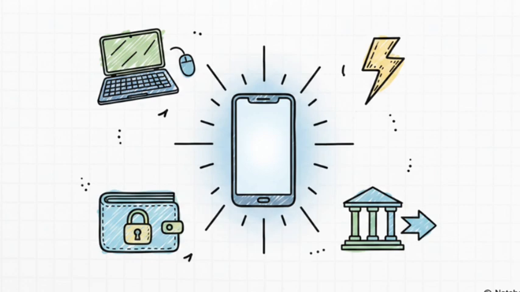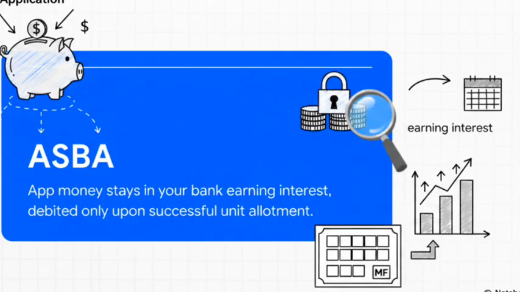While traditional checks and demand drafts do technically still exist, digital modes have completely revolutionized the speed of these transactions. Internet banking, NEFT, and RTGS are totally standard now. UPI makes mobile investing basically instantaneous. You can even use e-wallets, though keep in mind those are strictly capped at 50,000 rupees per investor per financial year.